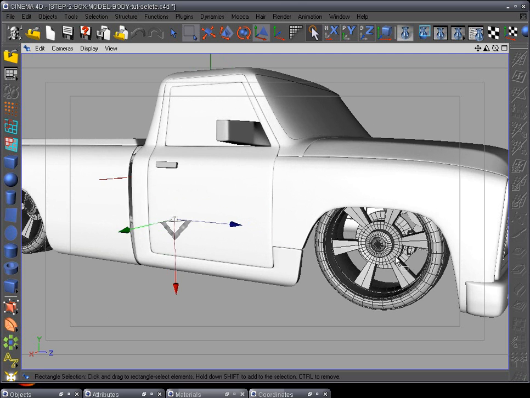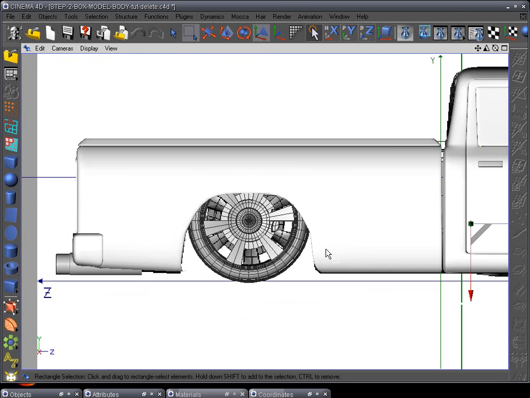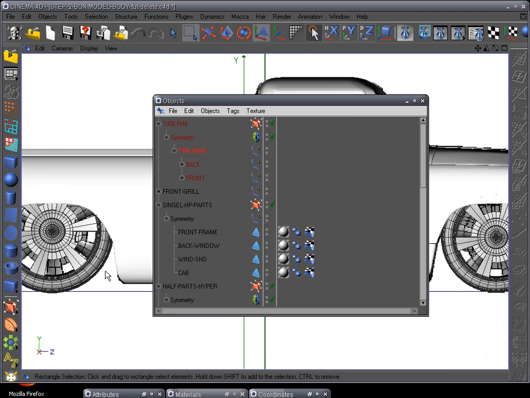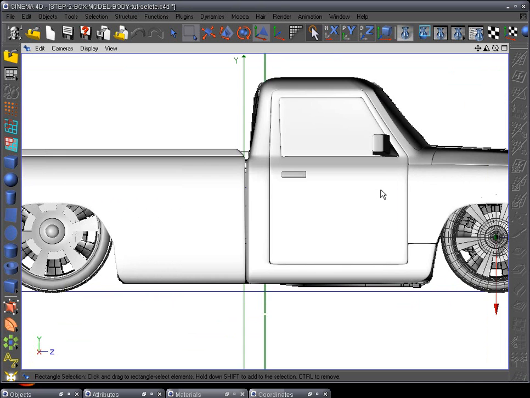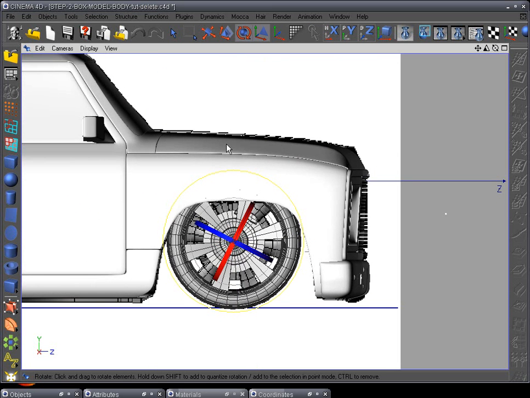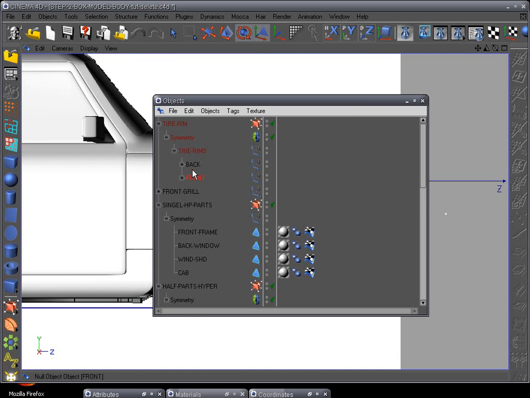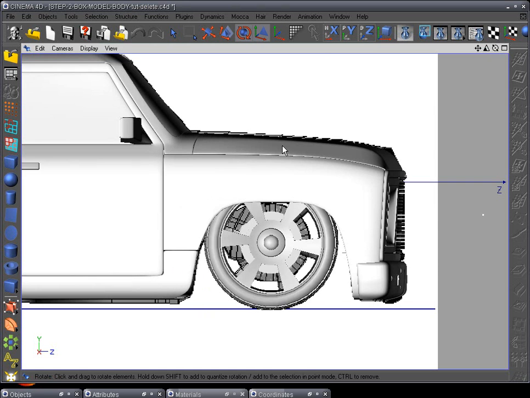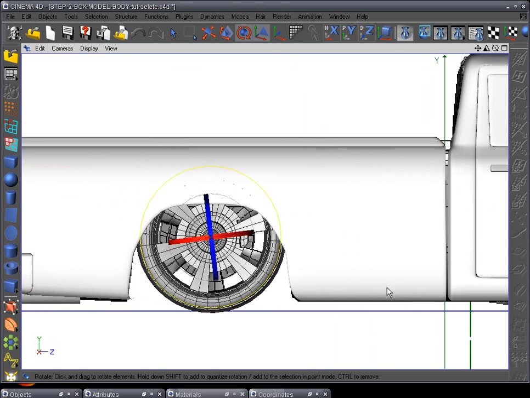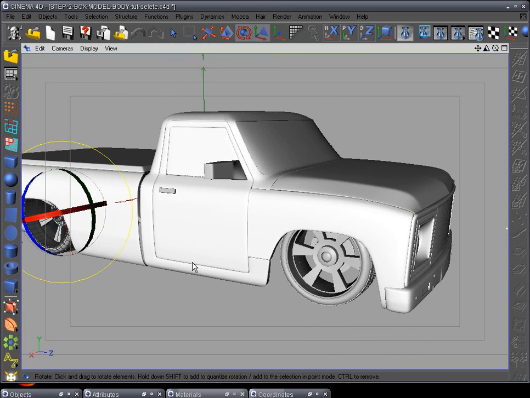The only thing is that you can see the brakes pointing the wrong way. So what we're going to do is go to F3 and we're going to go to Object Commander and select the front and do the rotation tool. Here we go. And just spin it around. Let's give a little bit of angle to it so it looks cool. And then select the back. And I think we'll leave this one like this. And we'll slide it that way just a little bit. There we go. We've got everything in position.